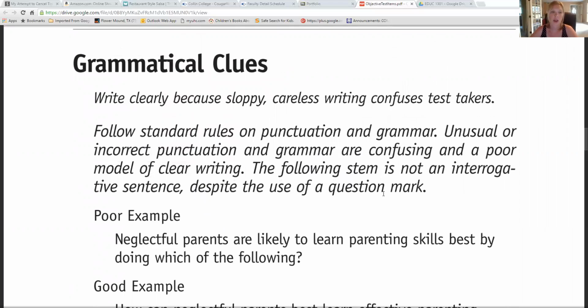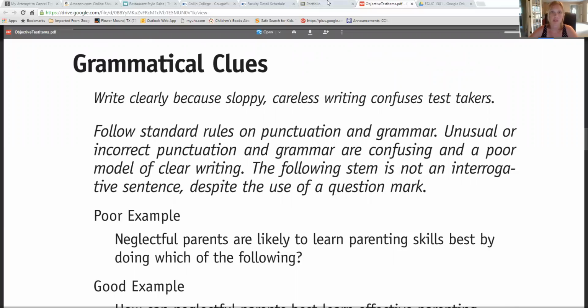So again, you're going to have 5 multiple choice questions. You do need to tell me what level of Bloom's they are. So are they remember, understand, apply, analyze, evaluate, create? And then you also need to make sure you provide me a key by just highlighting the right answer or providing an asterisk, something of that nature. And again, you do have to use the reading passage that I provided to create your 5-question multiple choice test. So if you have any questions, let me know and I'm happy to help.